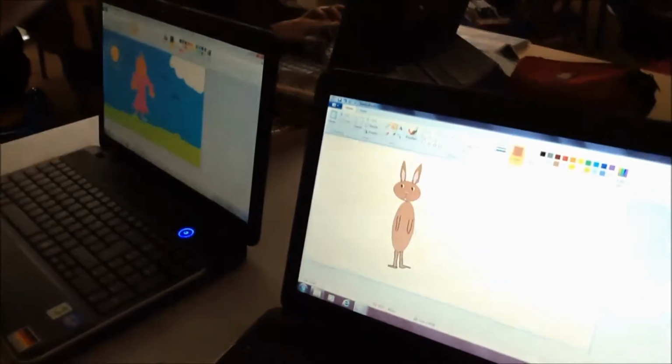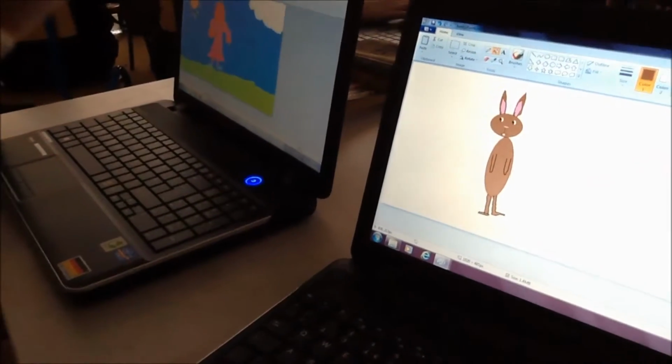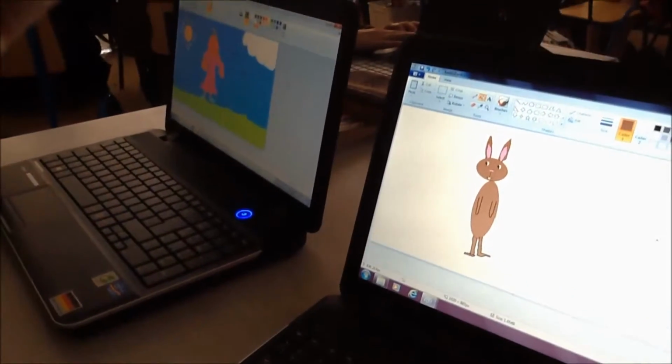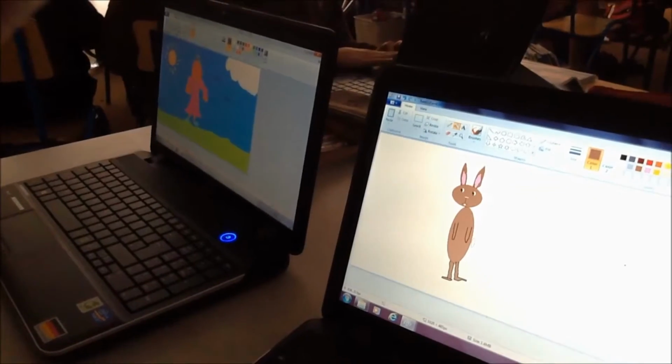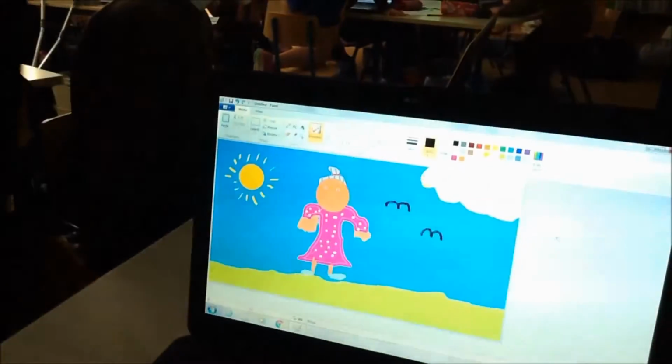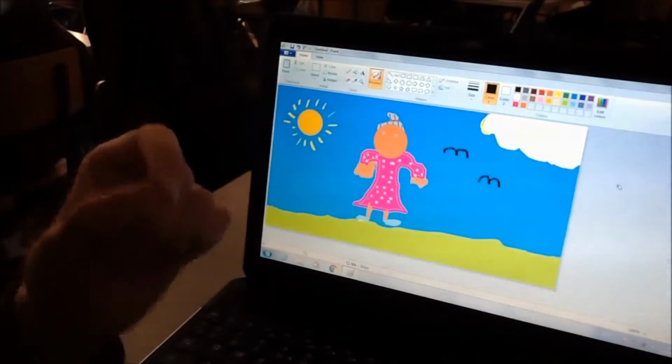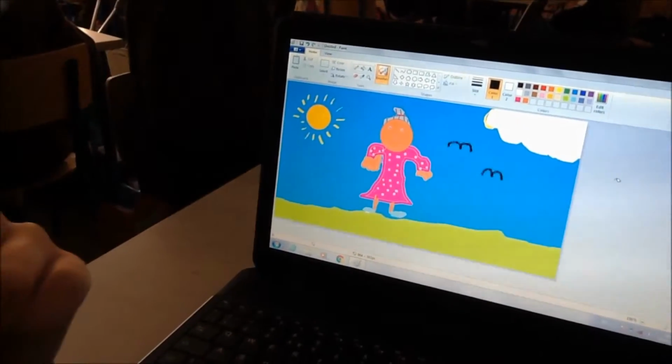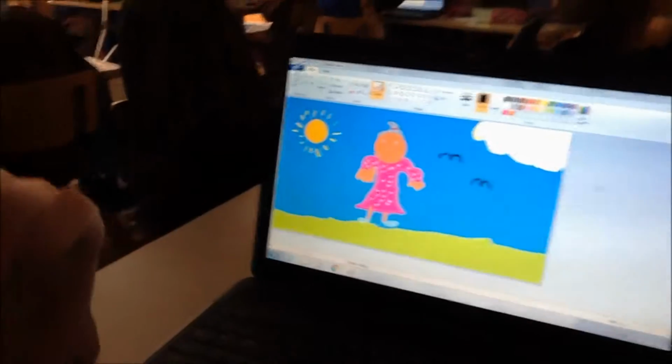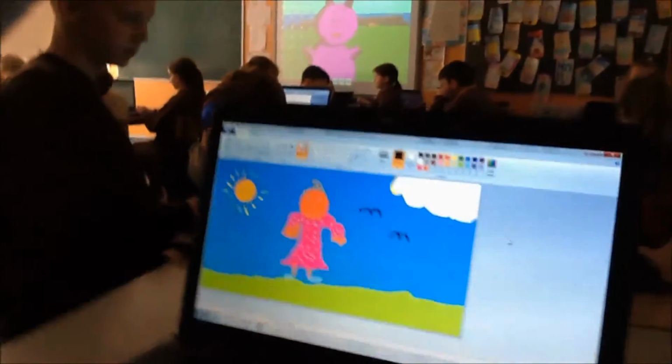Oh, that's lovely. We're doing the tortoise and the hare, so I was picked to do the hare. It took me a long time. Lovely, though. Very nice. Thank you. Now, what did you do? That's lovely. The mother in Jack and the Beanstalk, because we're doing Jack and the Beanstalk. And she's in her pyjamas. Very good. And how long did it take you to do that? About 5 minutes. Yeah, not long. That's very good. Yeah, that's brilliant.